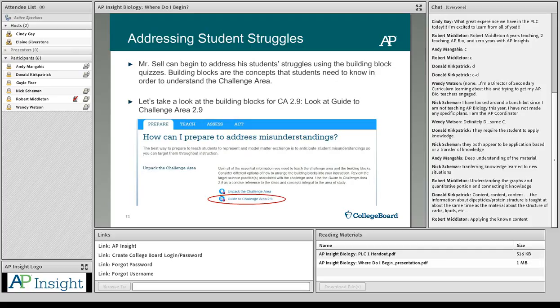And the other really, really important piece is that the challenge areas and the building blocks are tightly, tightly aligned to the curriculum frameworks, the AP curriculum frameworks, and that they address specific learning objectives. So these are not add-ons. These are actually the integral key parts of the AP framework. And the AP instructors and the College Board folks who actually developed this program really looked and analyzed lots of data and student understanding about which parts of the framework students are really struggling in the most.